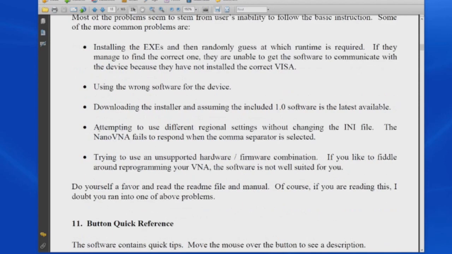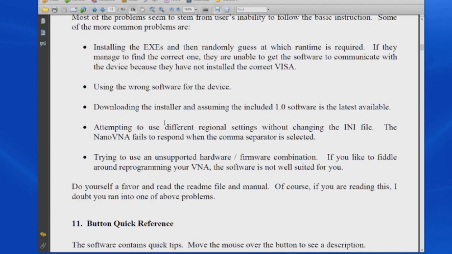This one came up recently again. Basically, people from outside of the United States will try using the software, and of course they have different regional settings. One of the common differences is where the comma is used instead of the decimal place for the separator. So, of course, what ends up happening, it's not a problem with my software, but LabVIEW will, of course, use the comma separator. It'll display all the variables that way. But when it tries to communicate with the external peripheral, of course, it's going to send down commas instead of periods. Most test equipment can't handle that.